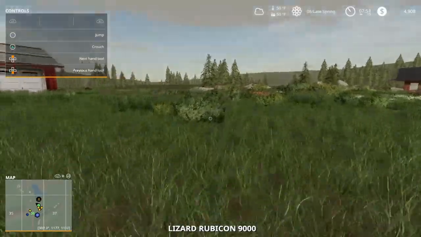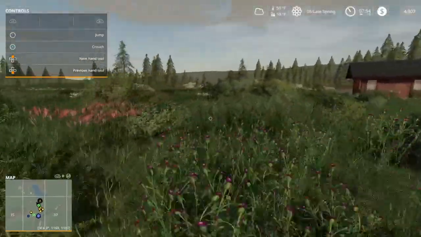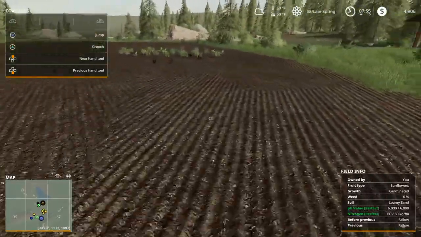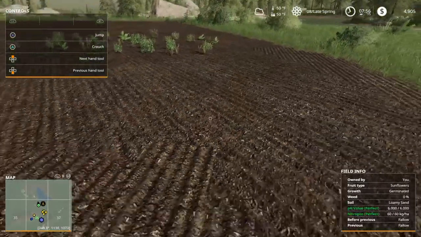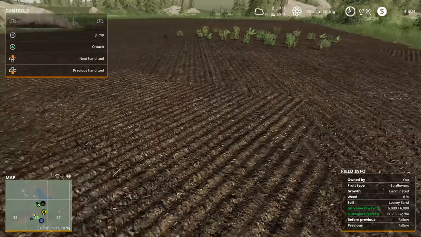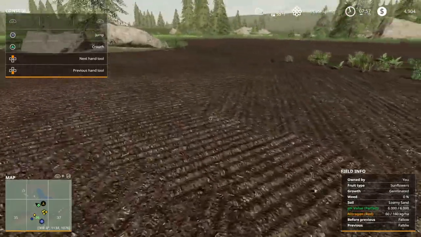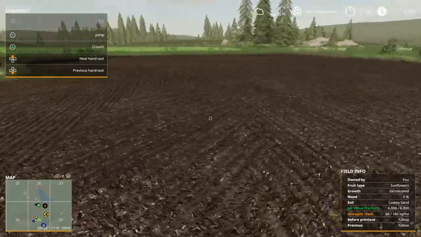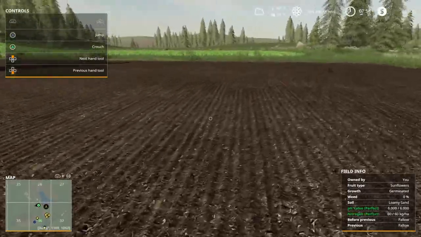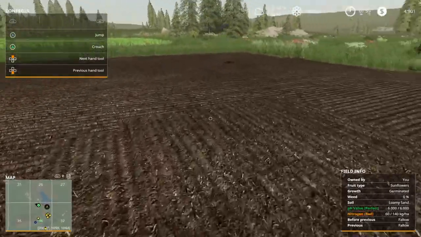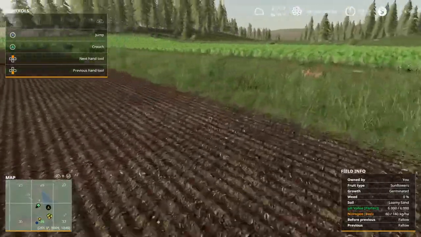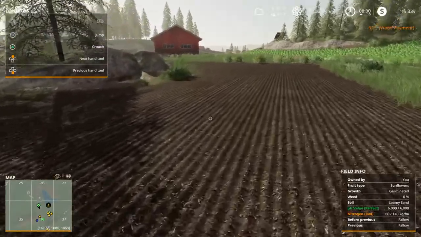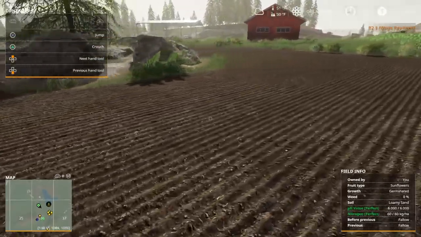So I am going to end this video by saying I think I chose the correct seed for the soil type. Because see, wherever it says bad, the nitrogen is 140. That means it's over-fertilized for this particular plant type. And the fact that it's loamy sand, sunflower is the best for loamy sand. I do know what I'm talking about.